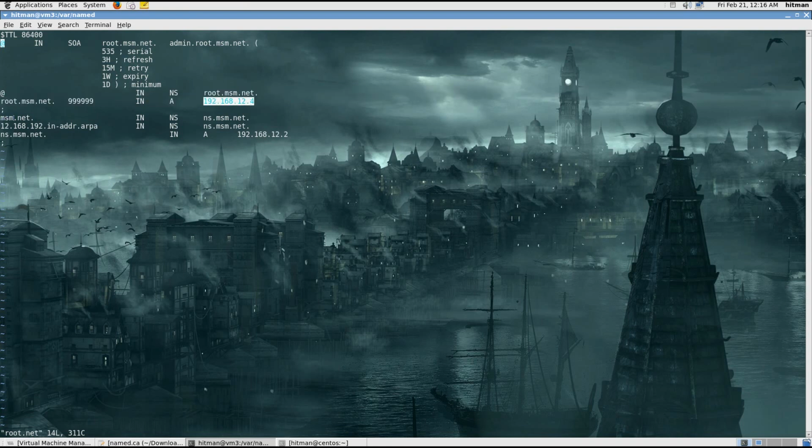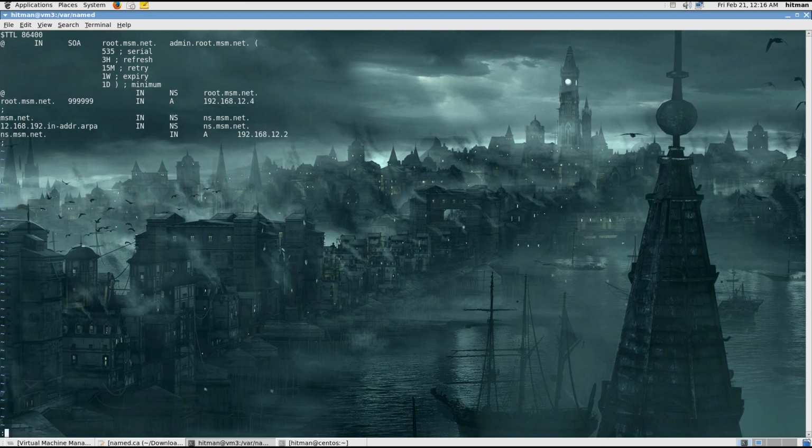This is msm.net, as I mentioned that I will have a second level domain as well, and then this is the primary server for that zone, msm.net. And this is the reverse zone of msm.net, and this is the primary server for that reverse zone. The IP address of the primary server is here.